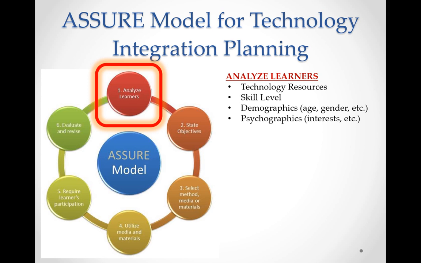Now, psychographics deals with the elements regarding people's attitudes and aspirations. Do they like it? Do they not? Are they interested in certain things? Because that can help you bring them to the water and help them to drink it, if you will. Then the academic abilities, because depending upon the technology you select, regarding the academic abilities, it can help or it can even impede. So you want to think about that as well. And of course, their learning styles. Are they more auditory learners? Are they more kinesthetic? What is their preference?